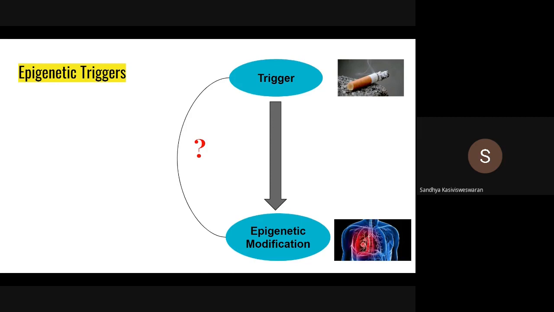So what factors, what parameters of this relationship do we not know about yet? One is what all can act as epigenetic triggers. See, we know smoking, but we also know that environment and events that happen in our life can act as epigenetic triggers. So, is there something common that all of these hold which make them act like triggers? If there is, then that gives us a greater understanding of everything. So, what all can act as triggers, and how exactly do these act as triggers?